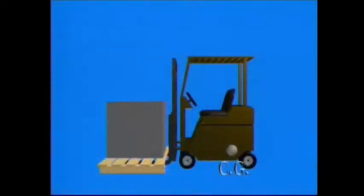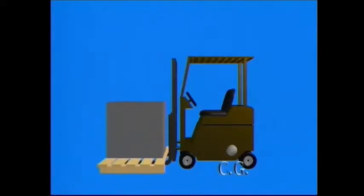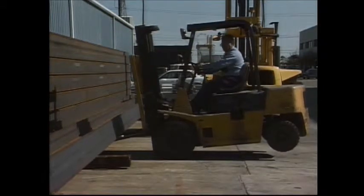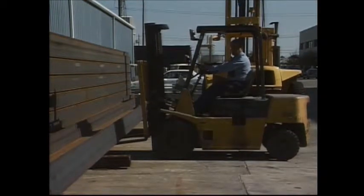Your forklift's center of gravity is somewhere towards the rear of the vehicle. This center of gravity shifts towards the forks as the load is raised. Forklift manufacturers take the shifting of the center of gravity principle into account when they determine the lifting capacity of the vehicle. Operators should also understand this principle because you may lift overcapacity loads, and when you try to raise the load, the shifting center of gravity may cause the forklift to overturn.